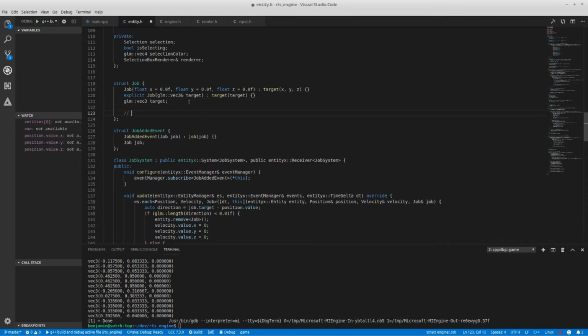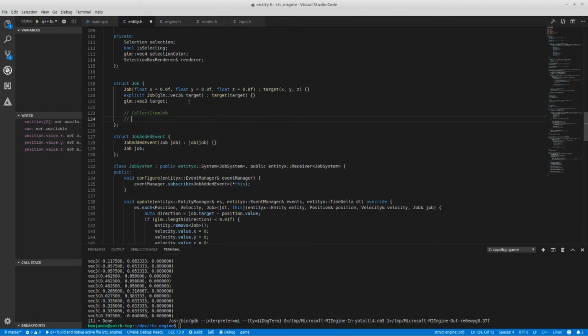So there should be a collect item job, and I'm also going to do maybe I'll have a deposit item. This will only happen if the entity has an item in its possession. So I can essentially say, oh, I need somebody to go pick this up.